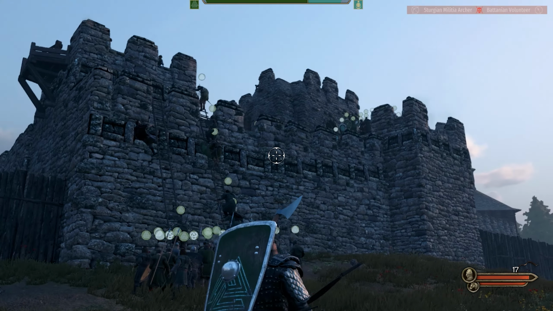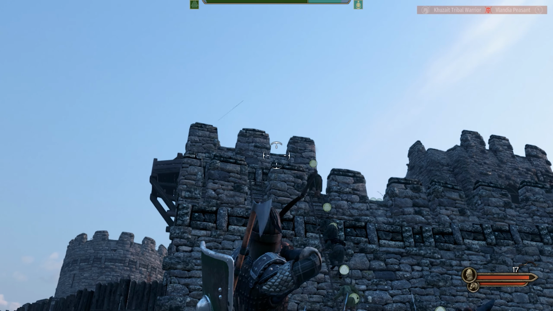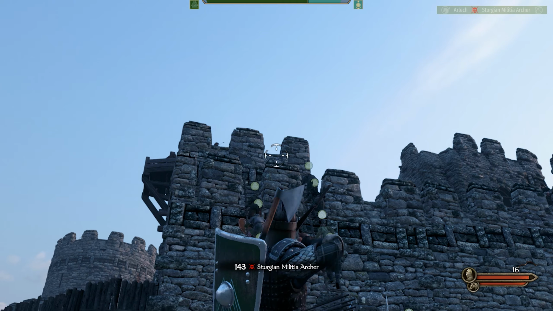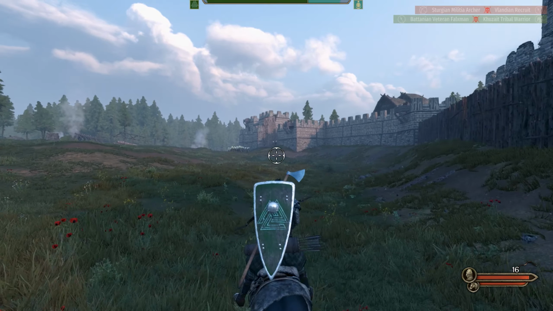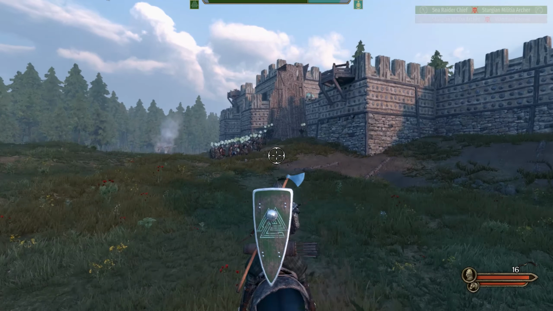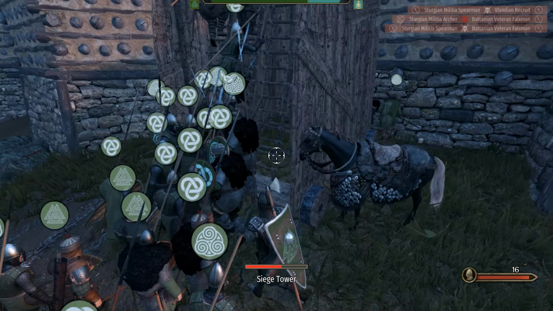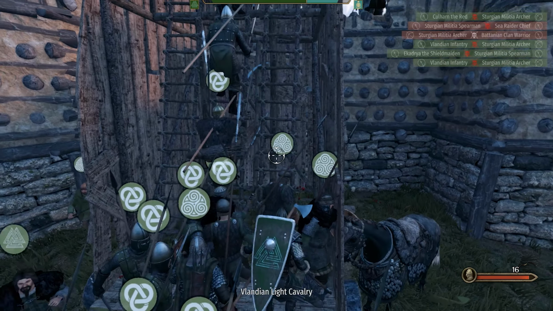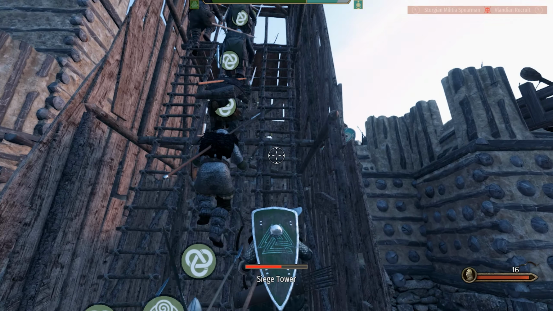And I won't lie, the people over here fighting seem to be doing an okay job. Yeah, they're getting up here, no problems, so that's good. We're going to continue the siege over here. Come on, boys, you know how to use a ladder. Flip and move. Like he got on it and then he went down. Why?